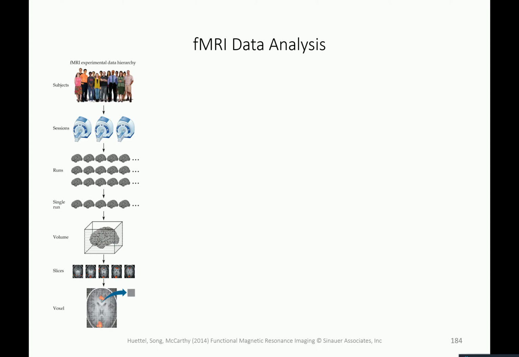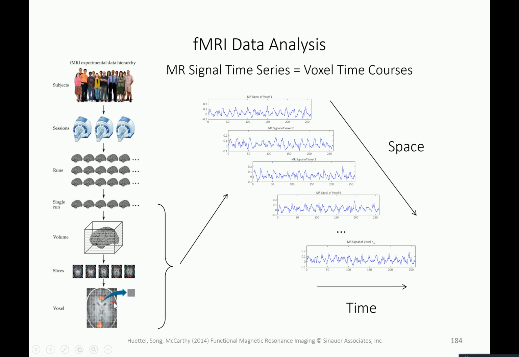And to get started, it is helpful again to remind yourself and everyone of how fMRI data are organized, so that you know where pre-processing actually starts. So this is something that we've seen before. So you have your participants, they come for sessions, you acquire data in runs. In a single run you have a time series of EPI volumes. Each volume consists of a number of slices. Each slice consists of a number of voxels. Based on acquiring data in a single run, you get time series of the MR signal over voxels. Yeah? So this is how the data is saved.